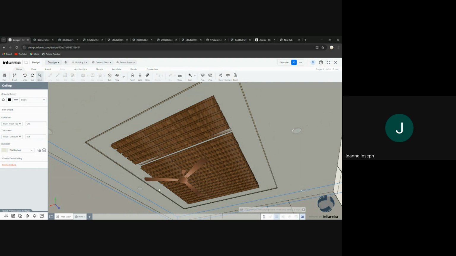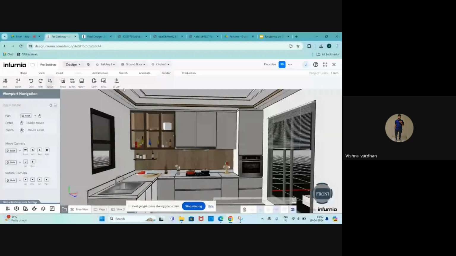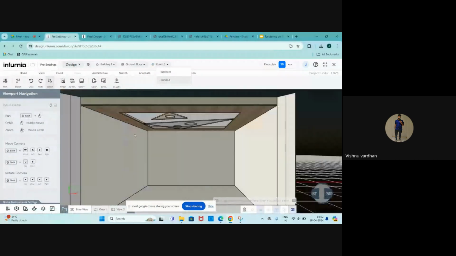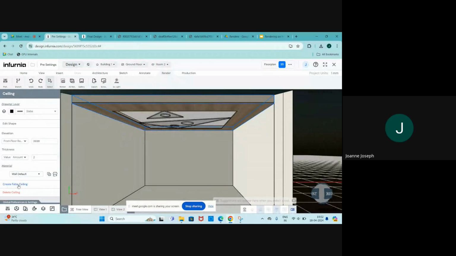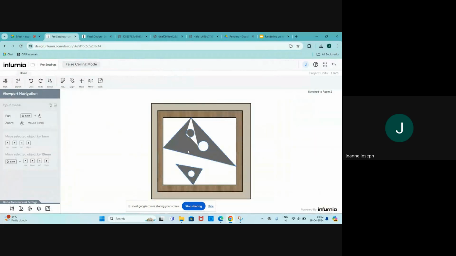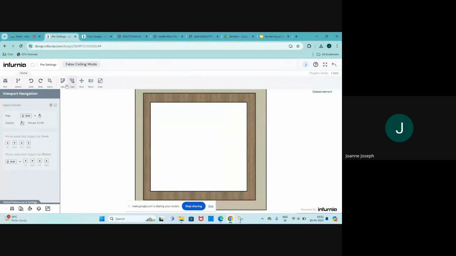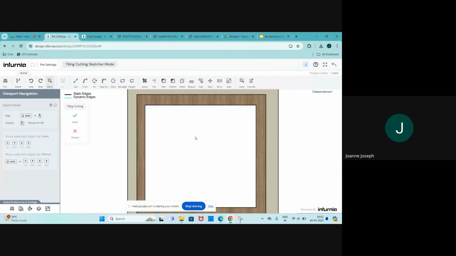So basically, I'll just share my screen. I'll just delete this. I'm going to delete all of this, and I'll add those louvers that you have done, like this.